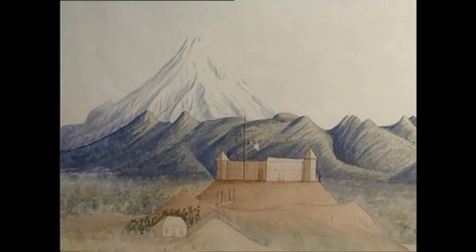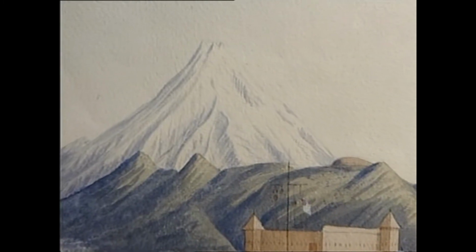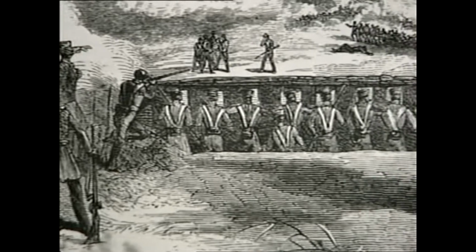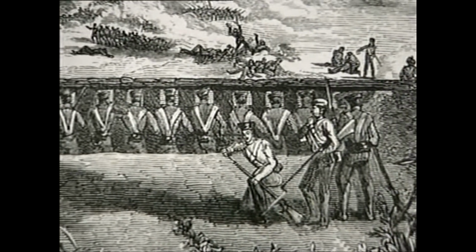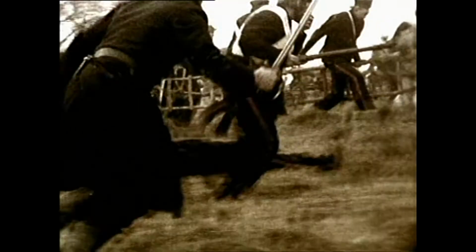Stockades like Omata were the European equivalent of the fortified Māori pā, where people could retreat when danger threatened. By 1860, full-scale war between Māori and European had broken out in Taranaki. Māori had to be inventive to counter the firepower of the colonial forces. In attack, they engaged guerrilla tactics and surprise raids.